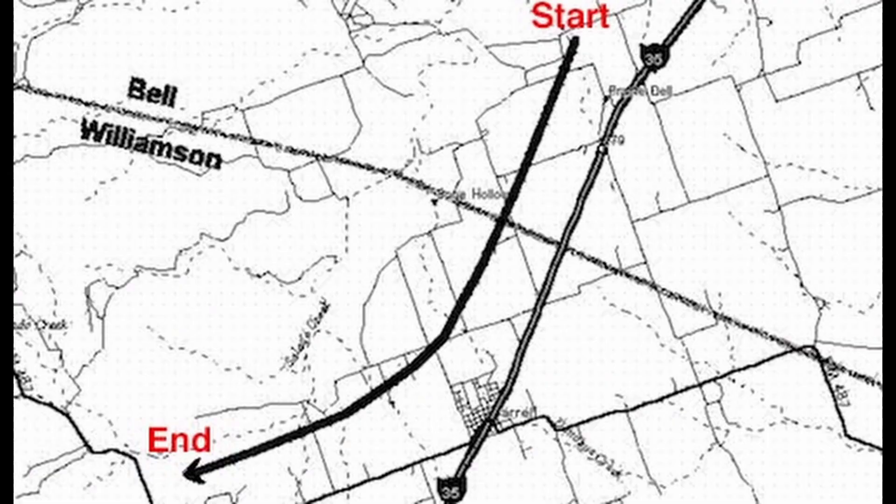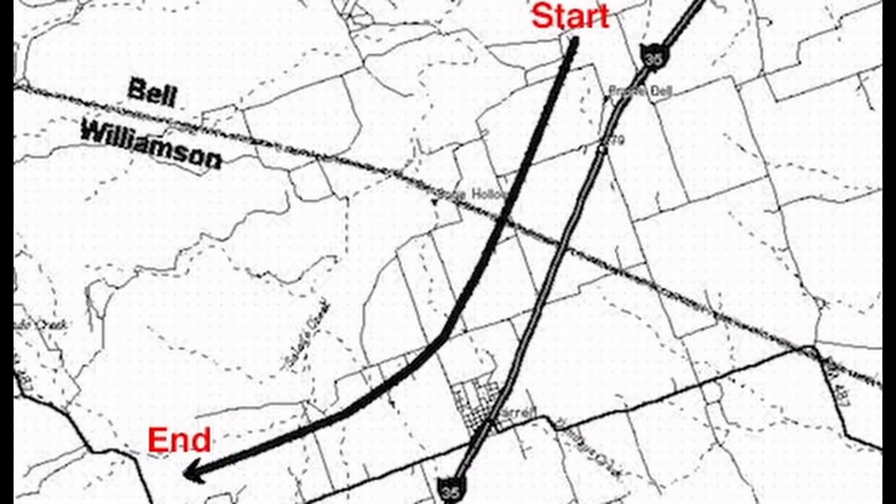It was one of the most destructive tornadoes in U.S. history. The tornado occurred on May 27, 1997, in the late afternoon, striking around 3:45 PM local time. It was rated F5 on the Fujita scale — the highest level of tornado intensity — with estimated wind speeds of over 260 miles per hour. The tornado's path was approximately seven miles long and around 1.3 miles wide, carving a path of destruction through Jarrell and the surrounding area.